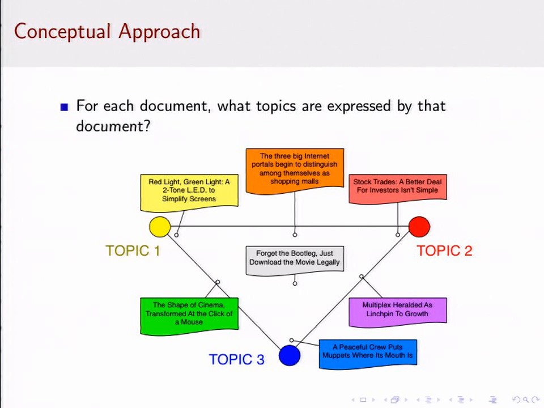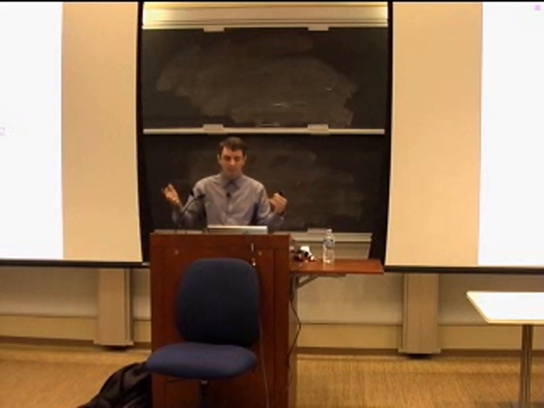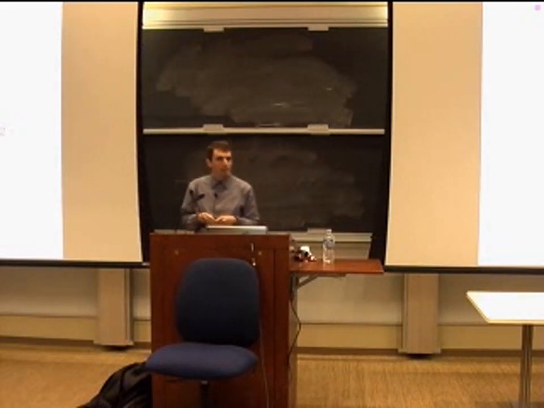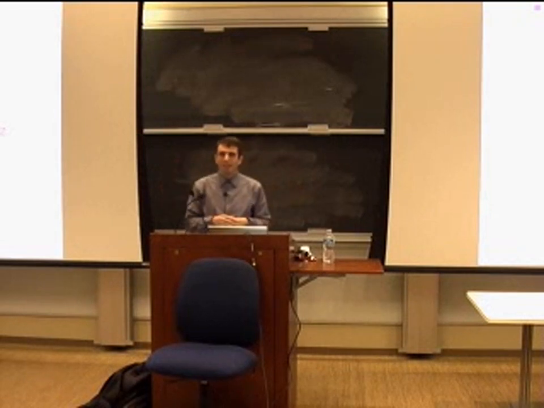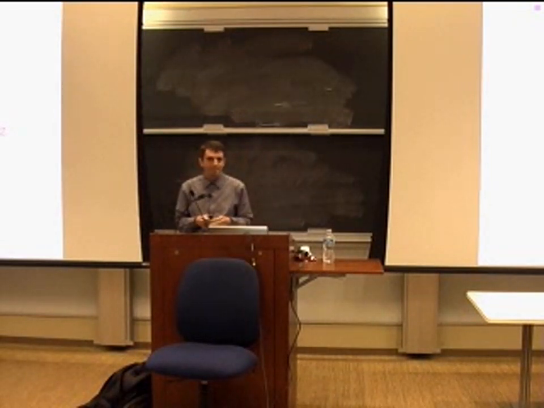And this is a good point to mention that although this is an unsupervised model, the models that I'll be talking about today assume that before you do anything, you specify the number of topics that you want to find, and it does the best job that it can to find those topics. So questions thus far about the inputs and outputs of a topic model? OK.